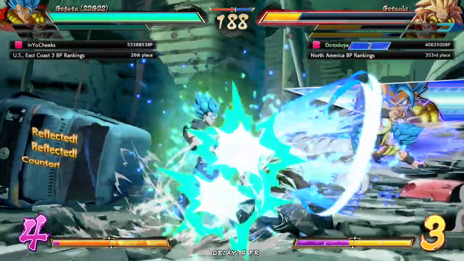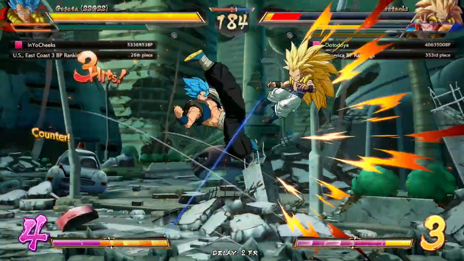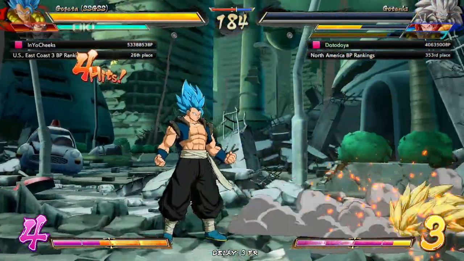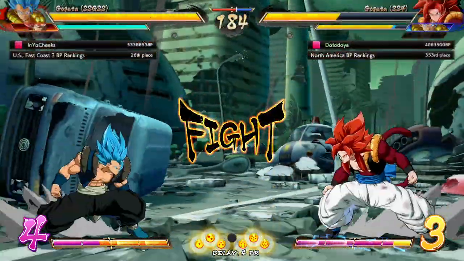Got hit by the edge of that beam. Not the worst thing to ever happen. Beam! All right. I would never do it again. Oh, he had the same idea. And the EX knee cancel. After that beam hits, that is a buff. That was a buff to Gogeta, actually.